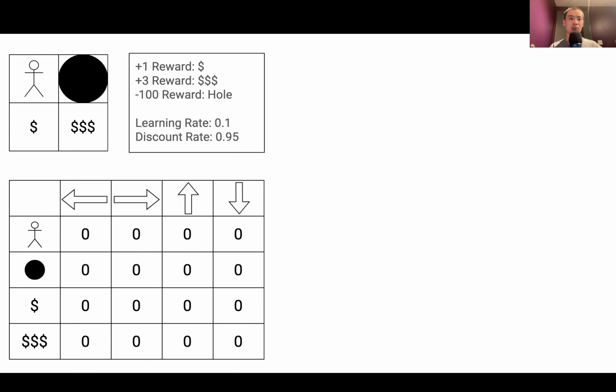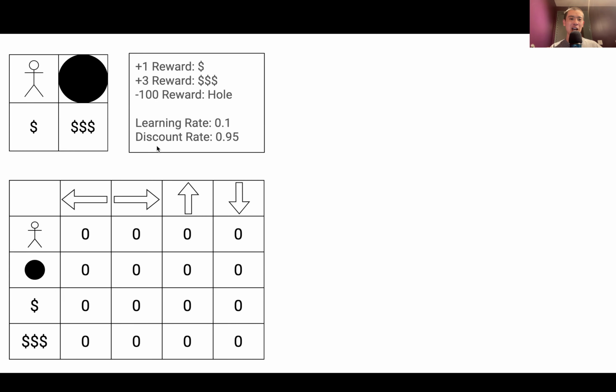So imagine we have this world, and there's 4 squares in it, and to win the game, we need to collect the money and not lose the game by falling into this hole right here and getting injured. If we go to the single dollar sign, we get +1 reward. If we go to the $3 signs, we get +3 reward. And if we fall in the hole and make the stick figure get injured or hurt, we get a -100 reward. So let's not fall in the hole. The learning rate will be 0.1, which we will talk about in just a little bit.